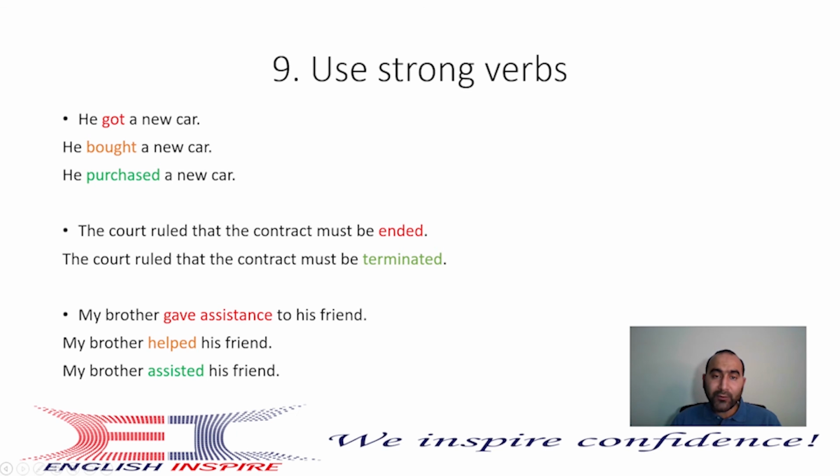So how can we choose our strong verbs? Again, you have the list of academic verbs and words. Please try to check them out. It's just a matter of practice. You need to know how you can replace some of the verbs and use the academic ones. So it's not that difficult. It's just a matter of practice. You need just to differentiate between everyday verbs and academic verbs.